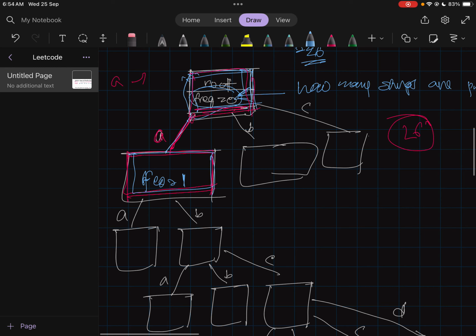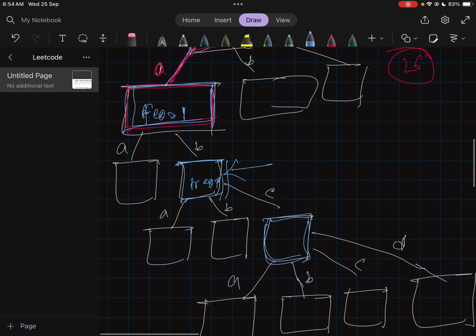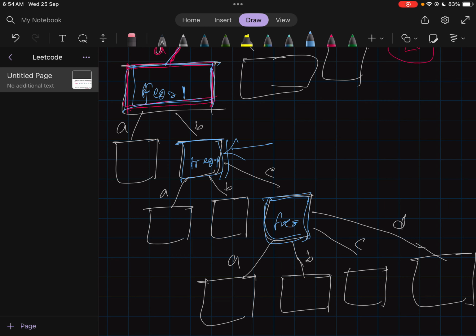Now I want to store B. I'll check in this node whether there is any child node for B. I have not seen one, so there is no child node, and I'll create a new node for B. Currently I will set the frequency as 1, because I have seen it for the first time. Next I want to store C. For this node I will search whether there is any child node for C. There is none, so I will create this node for C, and I will store frequency 1.